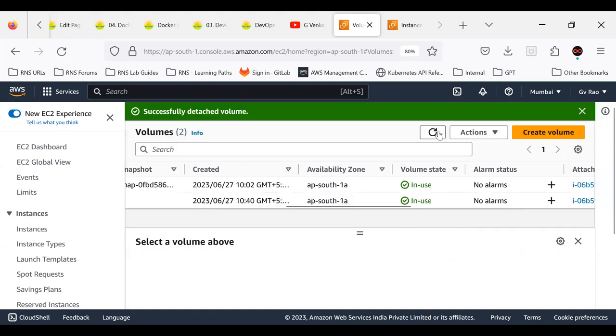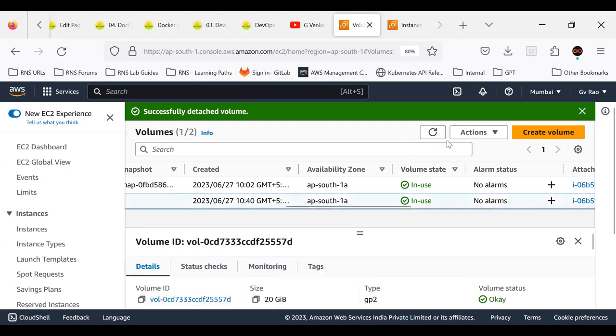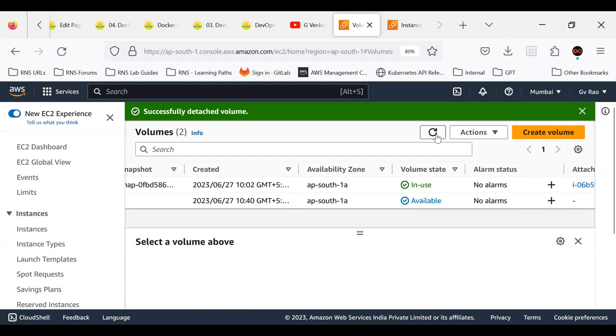Now we have written the data in this volume, but I have detached it from the EC2 instance. It is like a USB drive: I attach it, find it as the I drive or H drive, open it, copy or create some files, and then unmount, meaning I have taken it out. Now you see this volume is available.